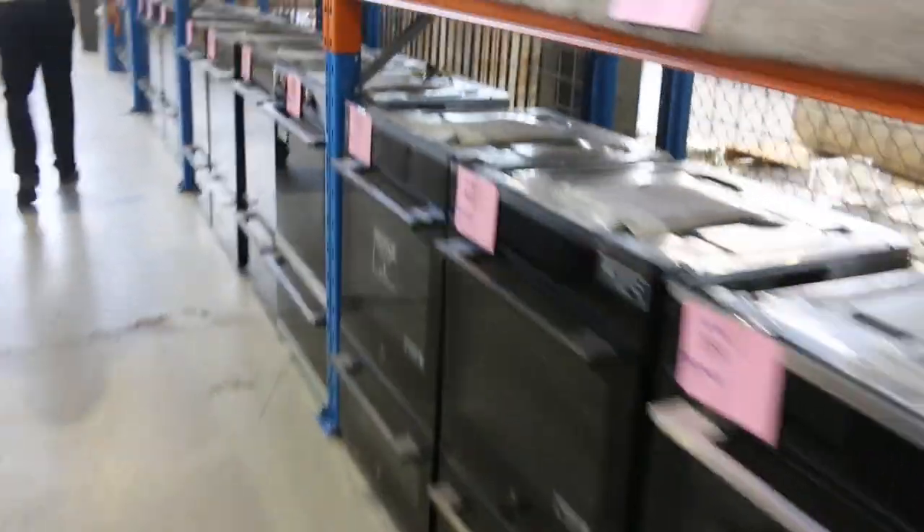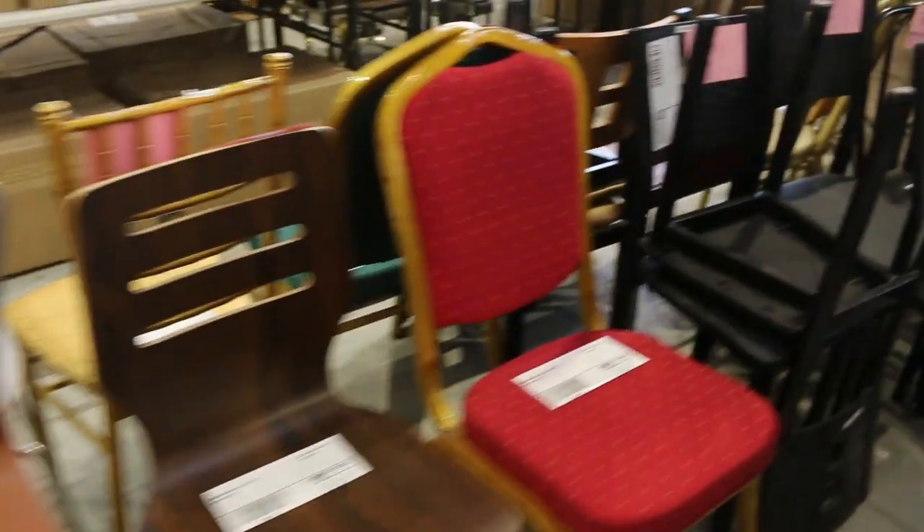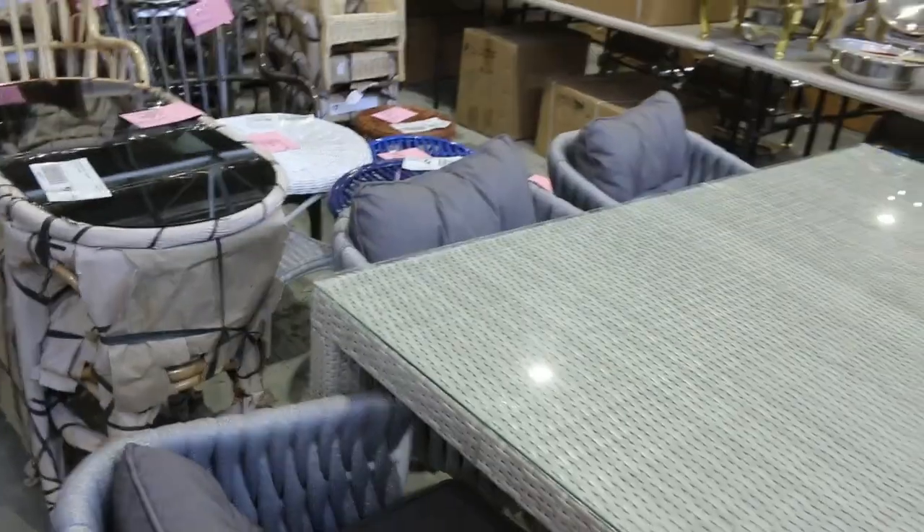Down through here, loads of ovens — beautiful duo ovens, double ovens and single ovens. Lots of refrigerators. Heaps and heaps of cooktops. So for the kitchen, everything for the kitchen tomorrow — absolutely sensational. Some really nice-looking dishwashers and ovens. Mountains of one and two-up chairs — these are ex-sample chairs, all starting at $1. Plenty more of the wicker chairs in all different colours and styles, all unreserved — I'll probably start them off at $5 but they will be sold at whatever price the highest bidder reaches.